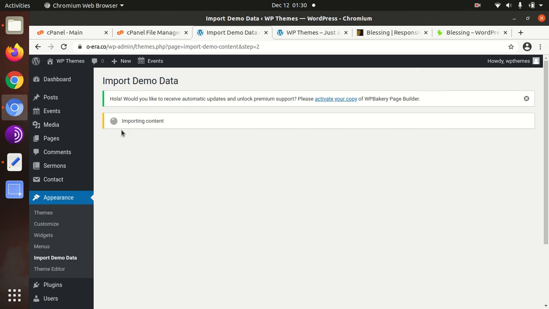So click on main demo install, and the progress bar is showing the status of what is going on. Just stay on this page, don't try to refresh or leave this page, it may take some time.